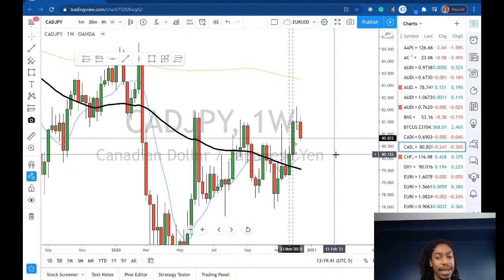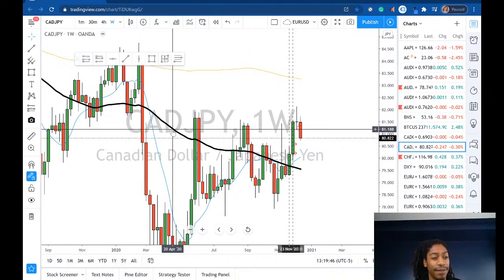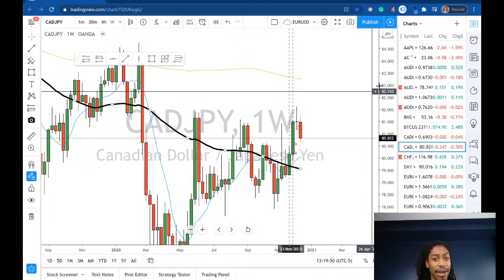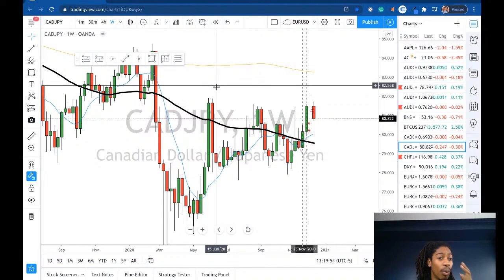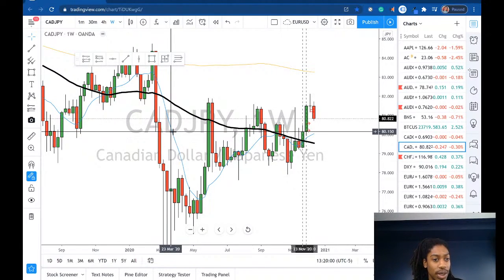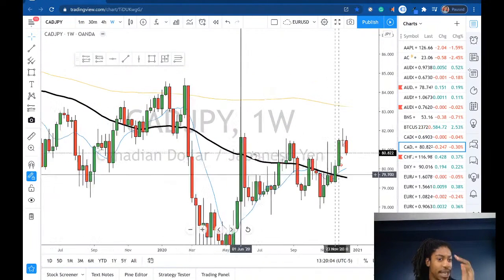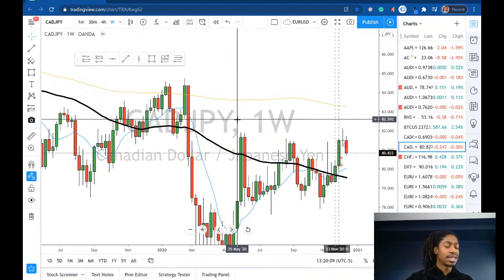The black EMA, I believe that one is the 50, the 50 moving average. And like I said, none of these are super special, but what these do for us is provide us opportunities at a certain rate. This blue one, being the 9, is going to produce way more opportunities than the weekly.